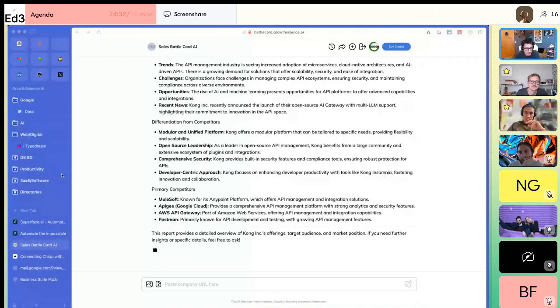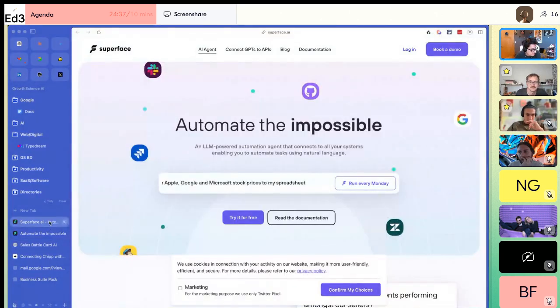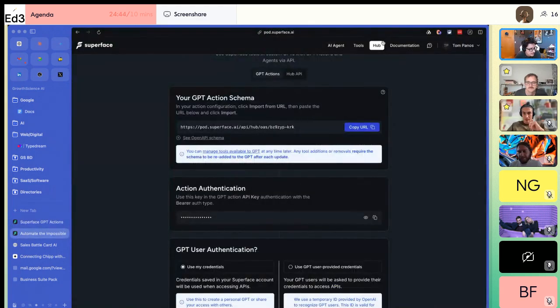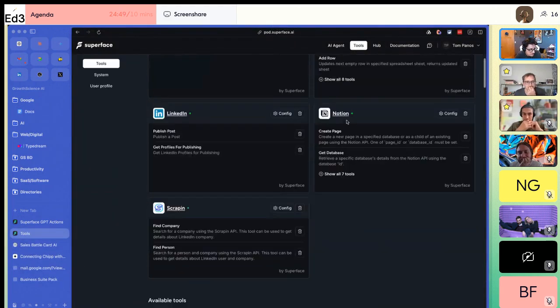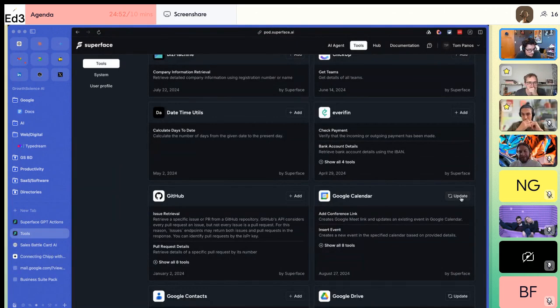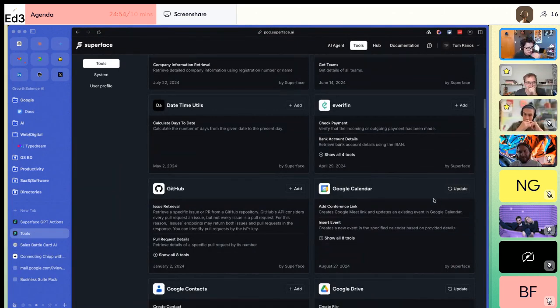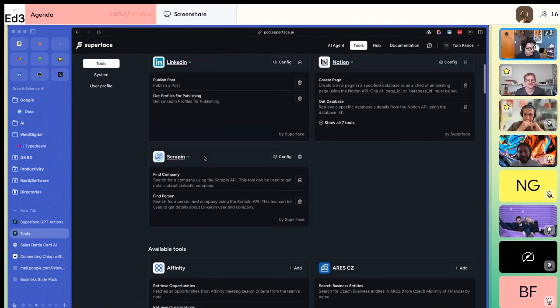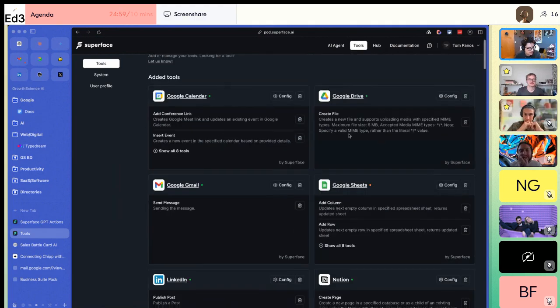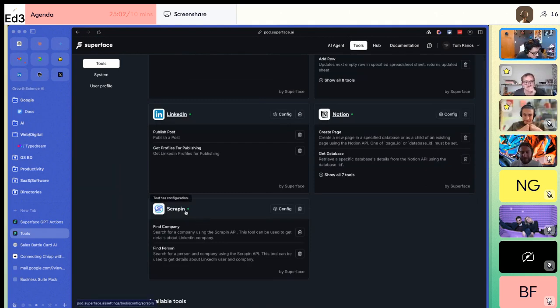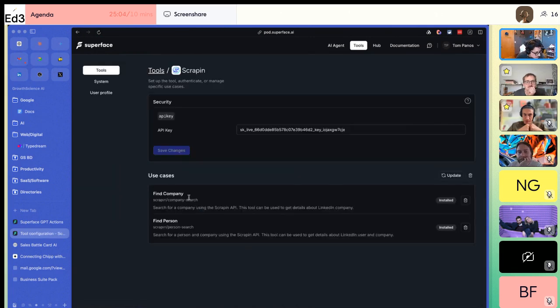And then what I connected to it was a free plan on this platform that I recommend folks try out and connect to. It's called Superface. Basically, with one API, you can go into their tool list and set up all these different tools, just by logging into your Google account. You don't have to do anything with APIs. All these tools right here, I've got connected right now. I'm going to use this scraping one, so I'm going to grab the find company name.